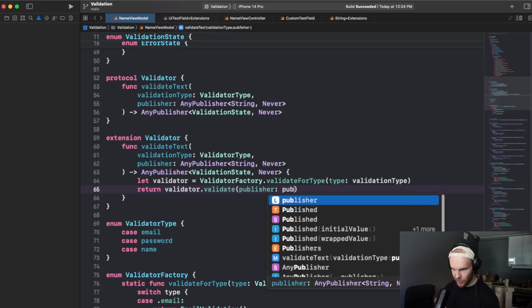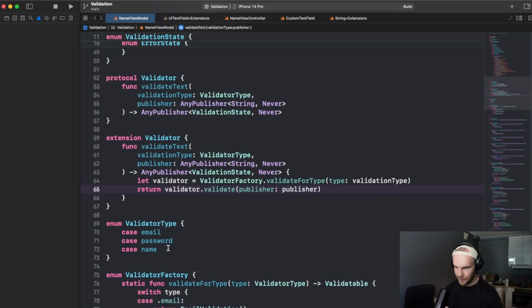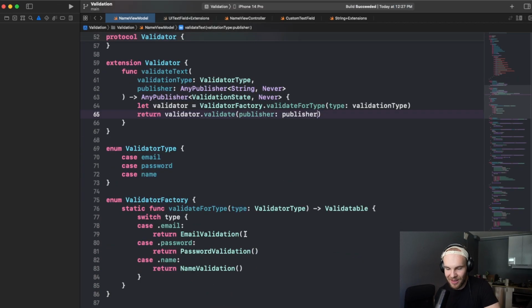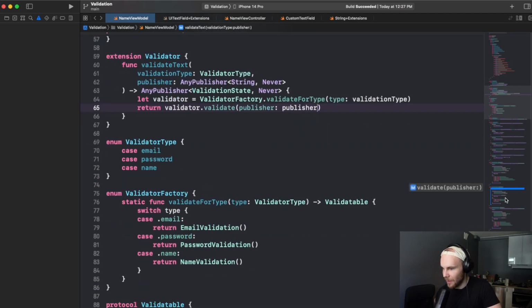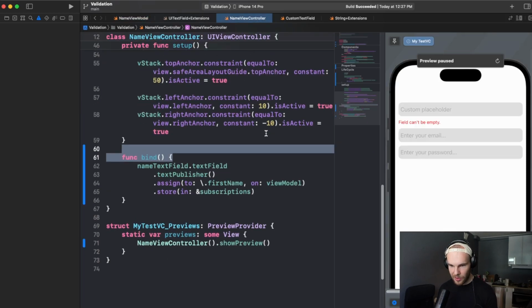Validate for the publisher that we pass in. And it should compile. Really cool. Amazing. Now we can actually make our class conform to this protocol, and we can do it with any class of our choice.